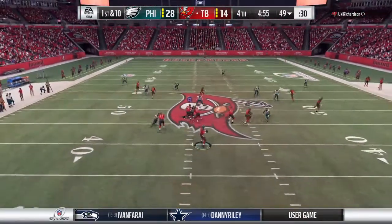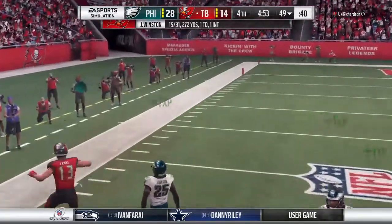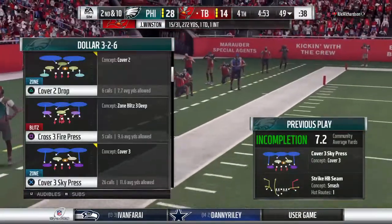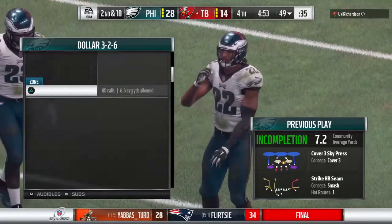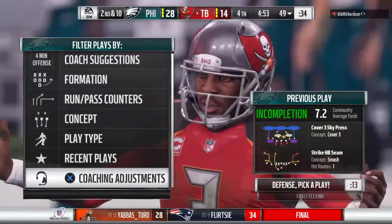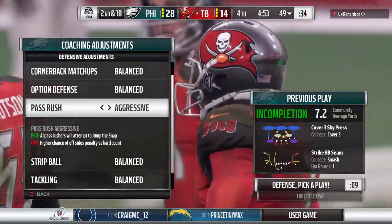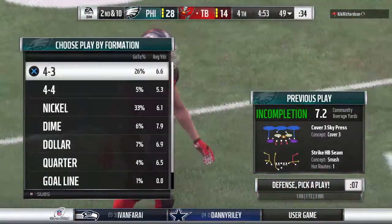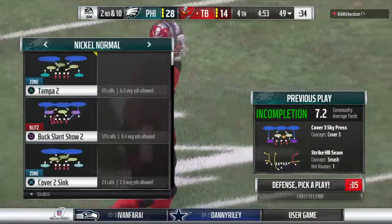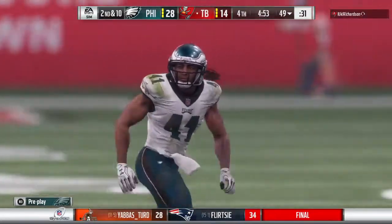From the shotgun, it's Winston. And his throw here's incomplete. Let's face it, you can run the route tree as many times as you want, get in sync, practice it, do all those things. But once you get to game speed, it doesn't always time up quite that well. That one goes incomplete. 10 yards still left on 2nd down.